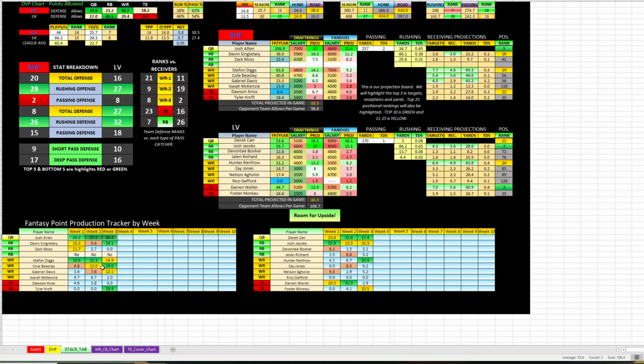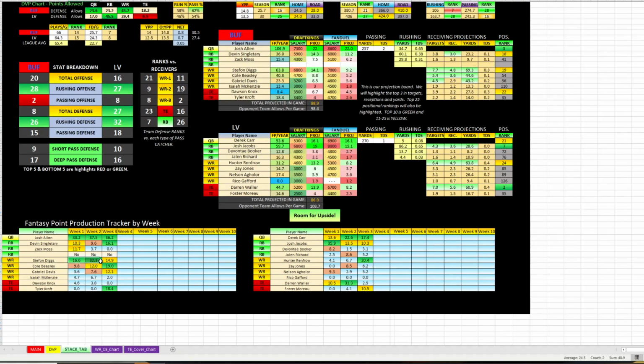And then you can come down here and see Diggs. I kind of highlight these green, yellow, whatever color that is, and blue for who struggles. So Gabriel Davis, he's the rookie. He hadn't really done a lot, but he is picking up. He went from 3.5 to 7.5 to 12.